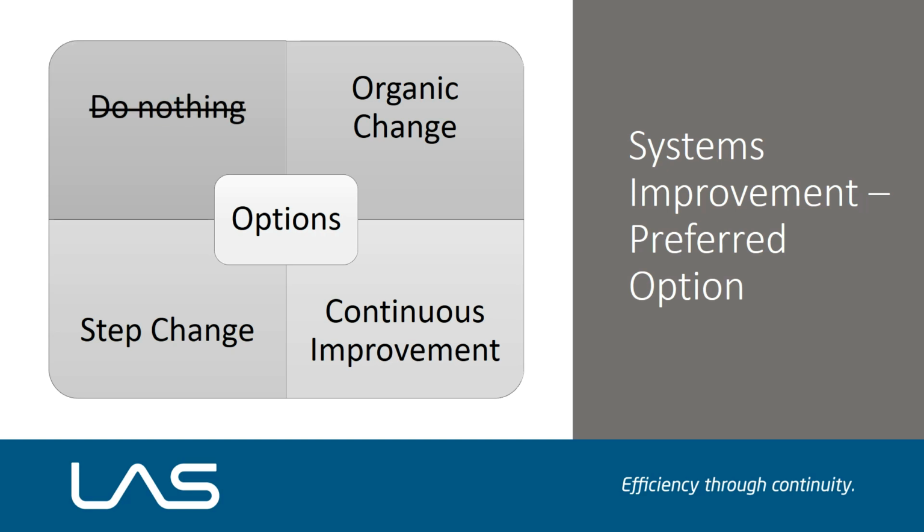Organic change also perpetuates lower levels of productivity for longer than necessary. Short-term investments may deal with immediate problems but are unlikely to provide economic returns. Step change. There don't appear to be any silver bullets at the moment. Continuous improvement looks like the best approach, but how could it work in practice?